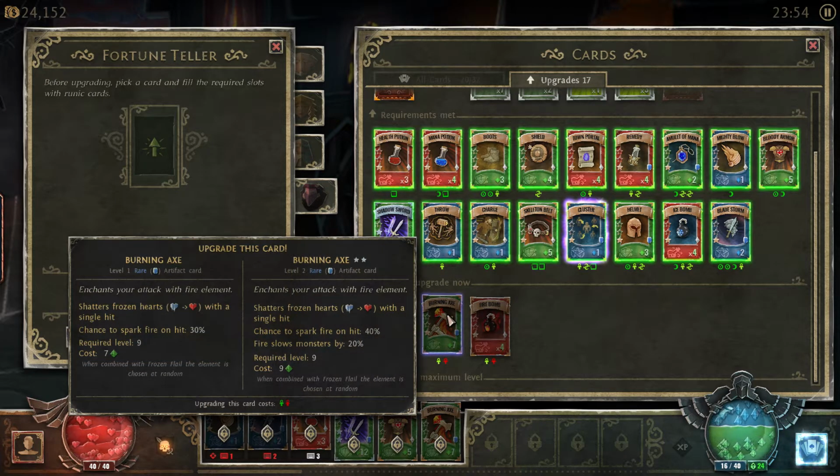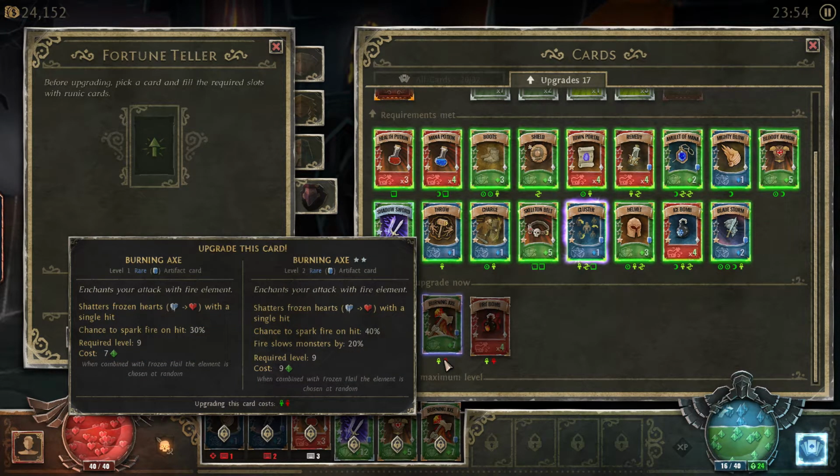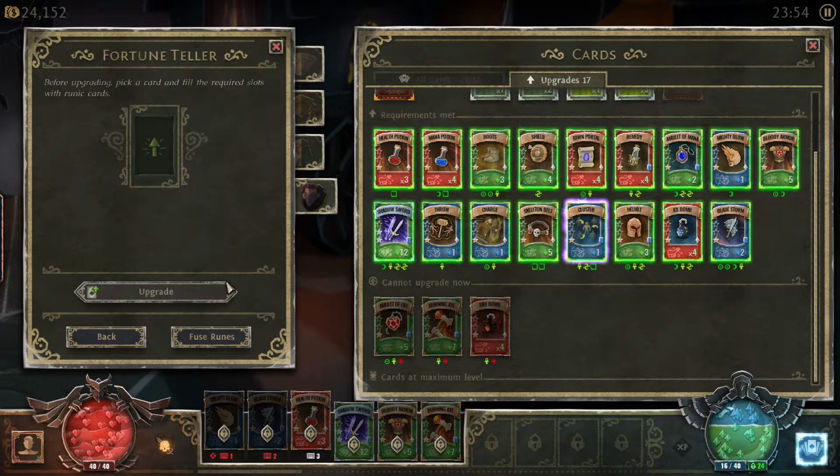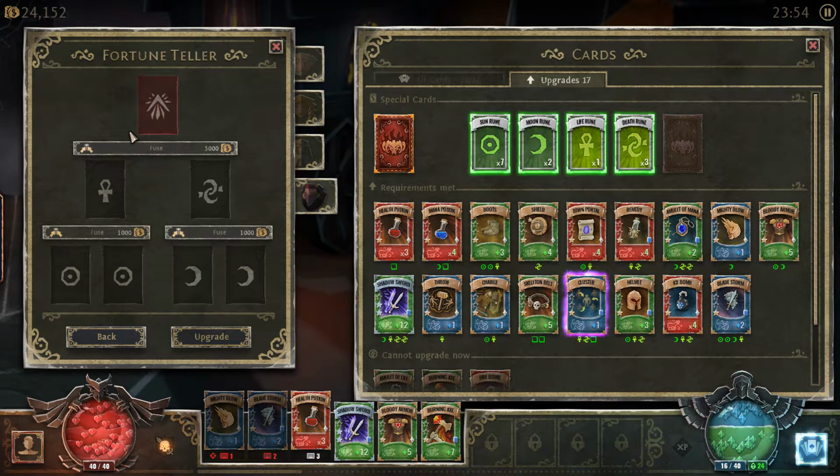Well, let's see. I want to upgrade the Burning Axe, but as you can see below this, we need 2 of that type of card. We only have 1, the green one. The red indicates that we don't have that type of card. So how can we make that card or find that card? Well, luckily enough, this same fortune teller will allow us to fuse runes.